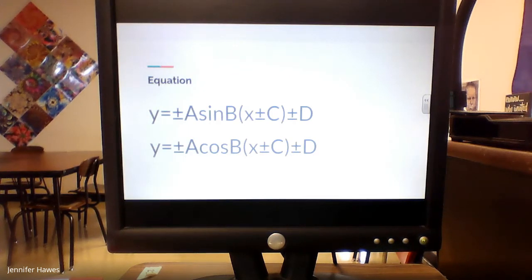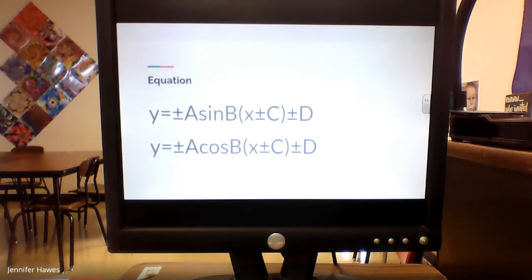Okay. C will always be in the parentheses. Remember, this is the opposite of what you think. So if it said x plus 5, move it to the left 5. That didn't change. And then D is plus or minus, and D is the only one that can kind of move. It can be the very last number you see, like plus 7, or your equation could start off with 7 plus 2 sine. It can be the first number or the last number, but all the other ones are attached where they should be, but D can move around.